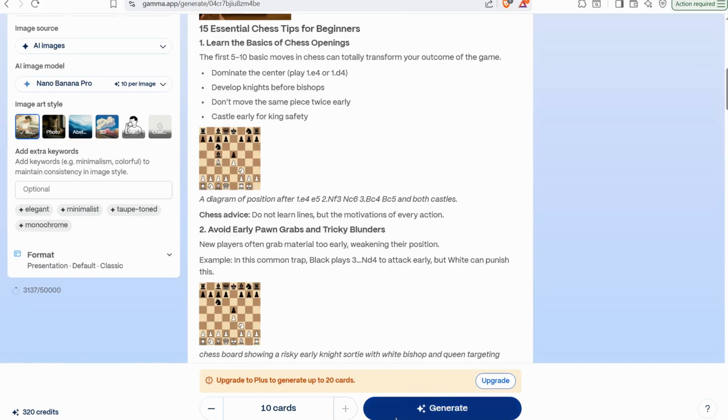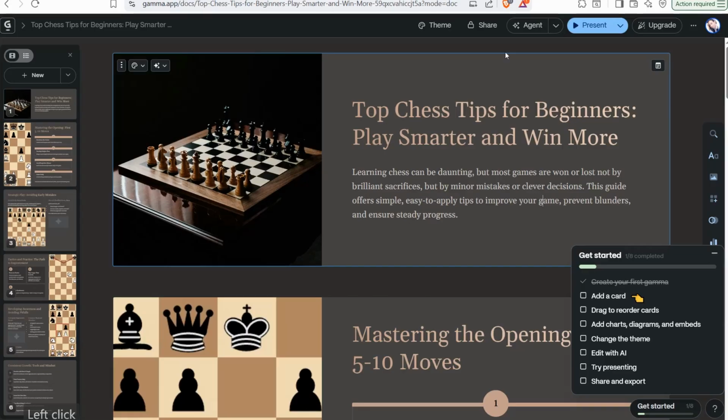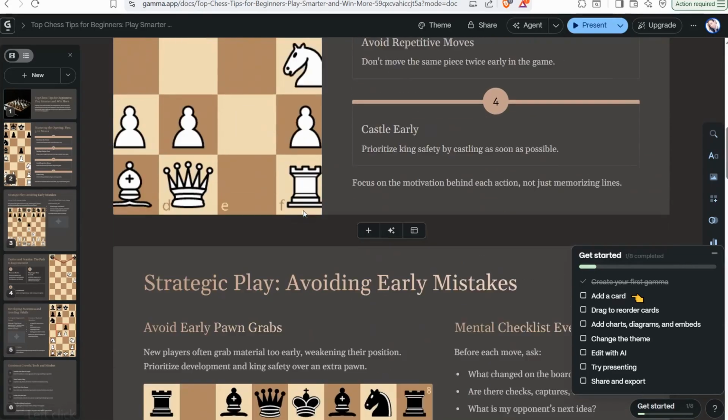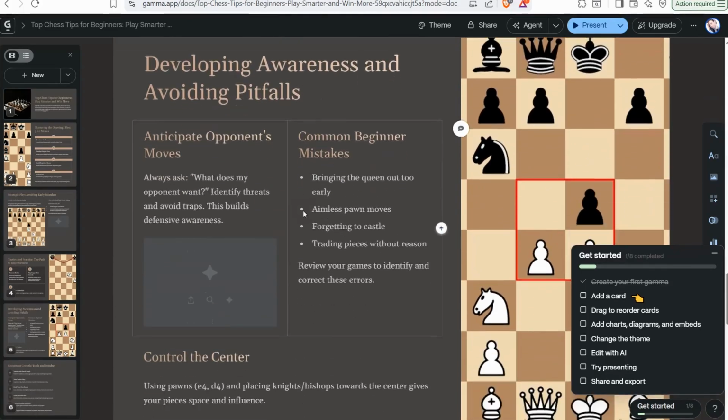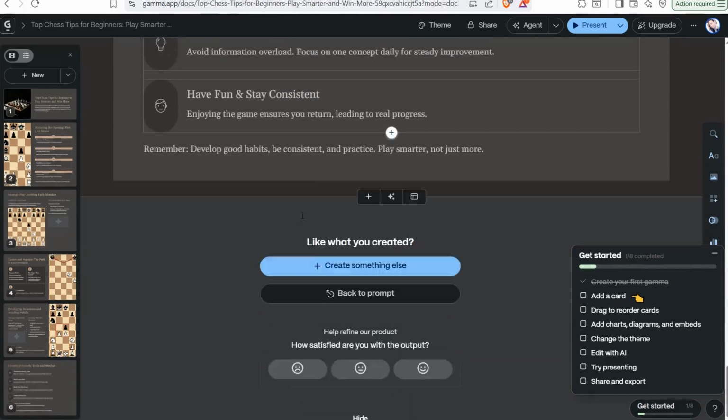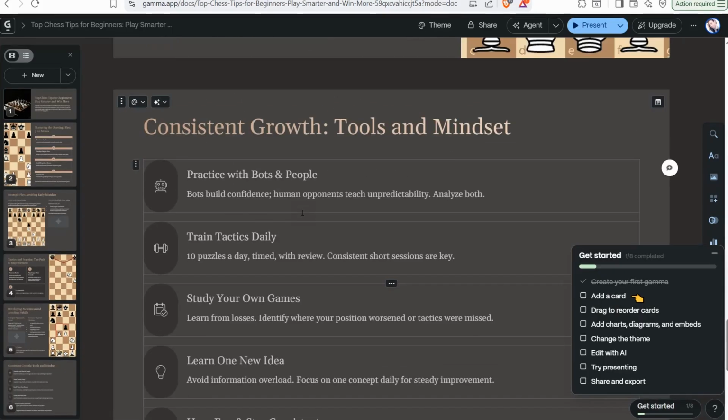So I can set this one, okay, and add something else as you want, like image art style or anything else, and generate. Of course you can edit the number of cards, make it more or less as you want, and the result would be amazing like this. As you see, these images are just from Nano Banana, and this is the structure. Okay, that's it.